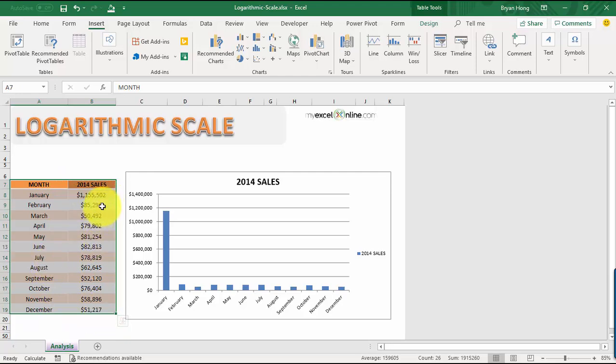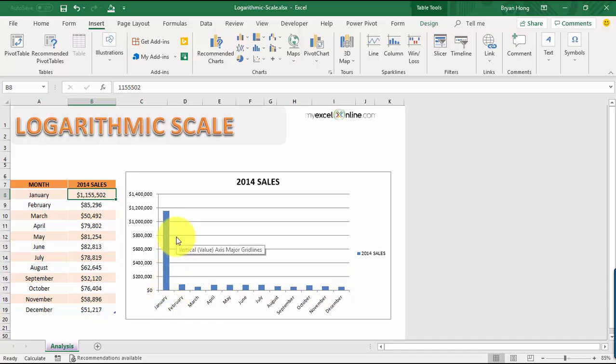You can see over here that we have small values, less than 100,000, and then all of a sudden there's a million over here. Once we plot a graph based on these values, you will most probably end up with a skewed looking chart like this one on the right. You can see that this column is a big long column, and for the other ones, you cannot see much of the difference between each other, because all of them look really small compared to your sales values in January.